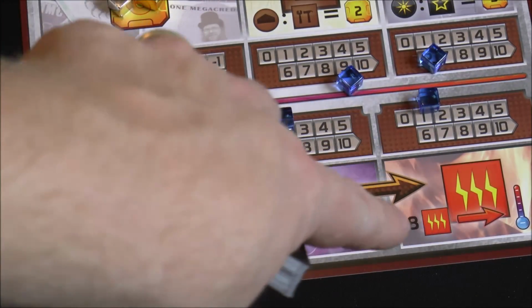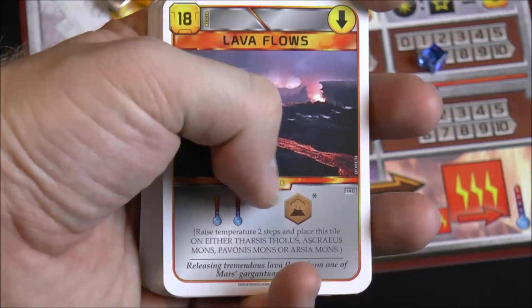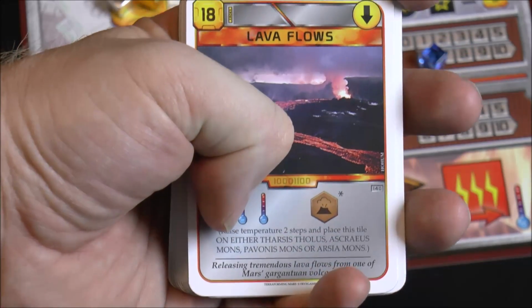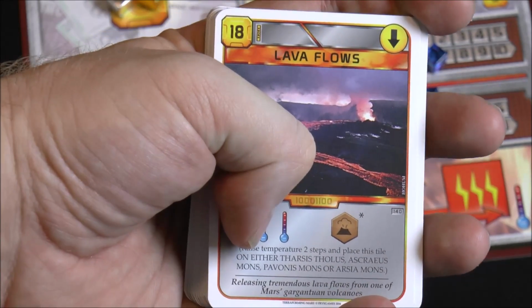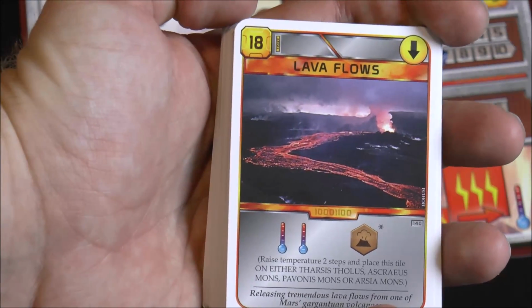So instead of spending the heat resource, you're spending the money resource in this case to bump it up by 2. And then you'll take this special tile and it tells you to put it on one of those named spots on the board, possibly, you know, cutting somebody off or interrupting something there. So you kind of started off these lava flows.